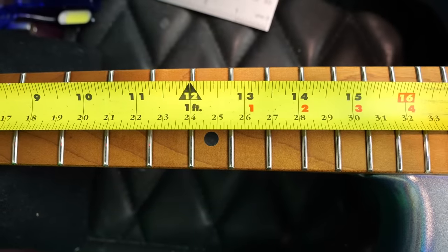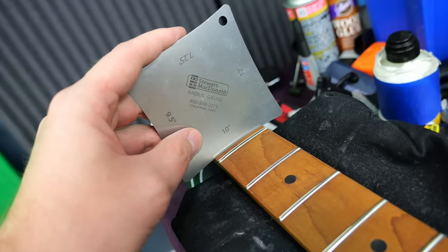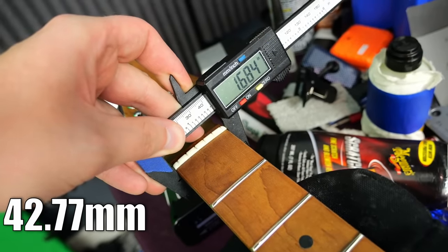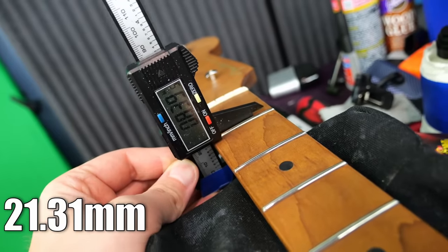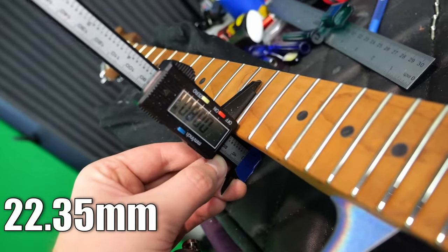But it's still a 25.5-inch scale length, featuring a compound fretboard radius starting at 10, transitioning to 14 inches by the end of the board. We get a bone nut measuring 1.68 inches to 2.05 at the 12th. The advertised modern D-shaped neck measures 0.83 at the first fret neck depth. And wow, quite skinny, 0.88 by the 12th.